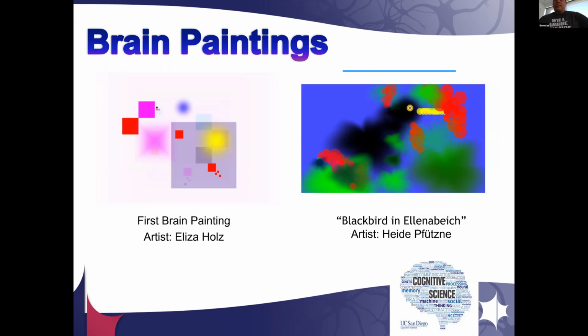And so first, you see on the left, the very first example of a brain painting by this particular artist. And you see that it just has squares and relatively straightforward shapes. And on the right, you see a later painting by a different artist, which is a painting of a blackbird. And it's pretty good. And remember, this is not someone who can freely paint. So these are patients who are locked in. Typically, they have late-stage ALS, late-stage Lou Gehrig's disease. So they're limited to circles and a few other basic shapes with different shading.